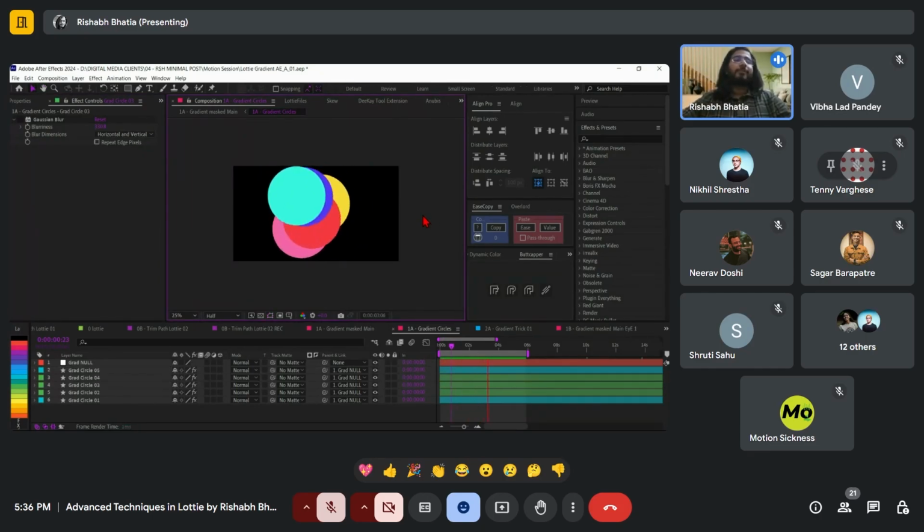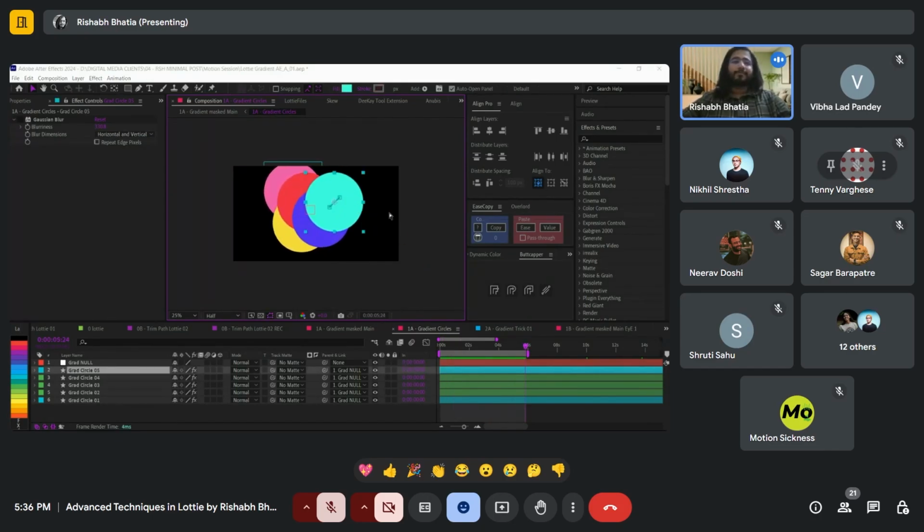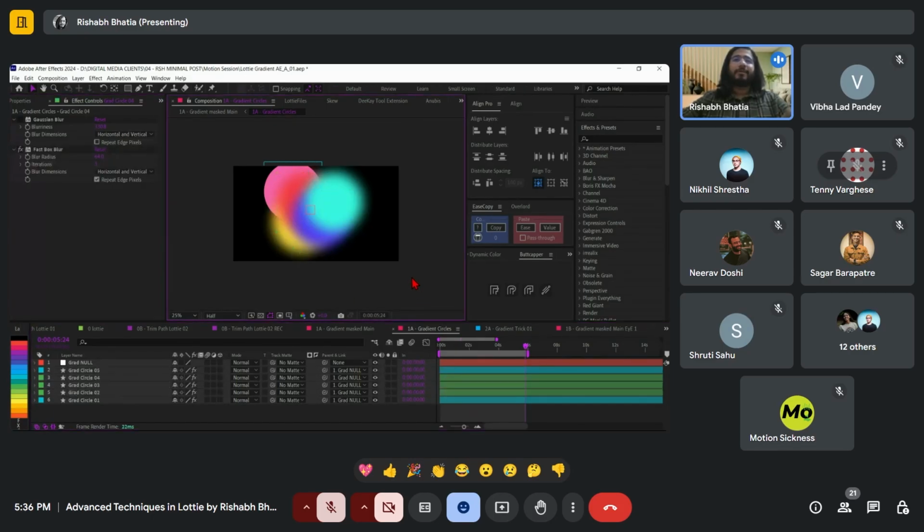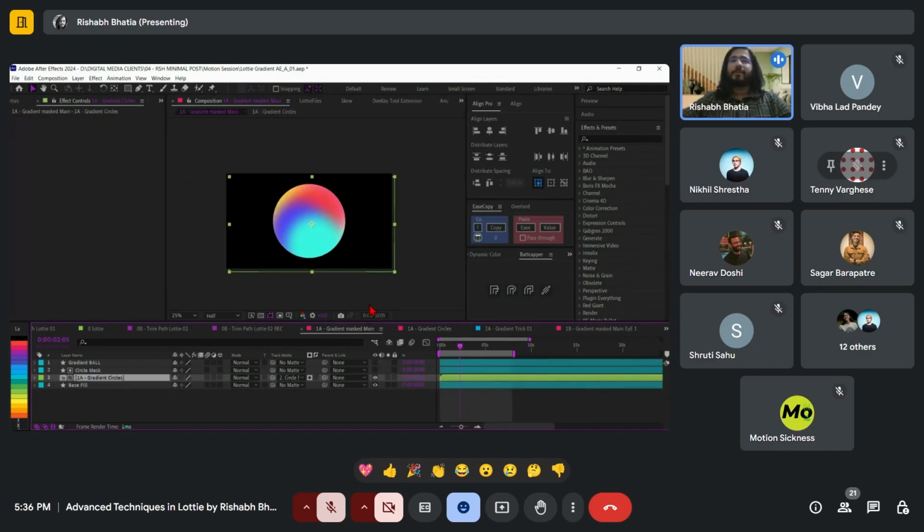But what we usually do is add a fast box blur, because that is more convenient, takes less of your computation power, and works pretty well. Everyone does that. It gives the same result, honestly. It works the same way, and if I see it in After Effects again, it looks the same, no issues at all.